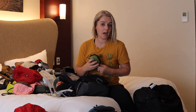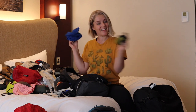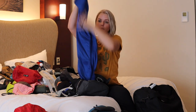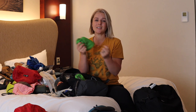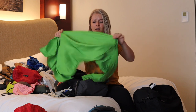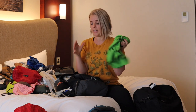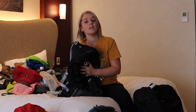Now, you saw Nick's towel. This was my previous towel. But it is now, I guess, a spare or Nikita's towel because they're small enough that you can take a spare. And it's just a very lightweight, small microfiber towel. Now this is my newer one, and it's a horrible texture, and it doesn't feel great when you're drying yourself. So if you're kind of fussy about that, like Nick is, but it just is so small, and it's a no-brainer to bring a towel along with us when we're day hiking or whatever we're doing. And then that is what is in my day pack.